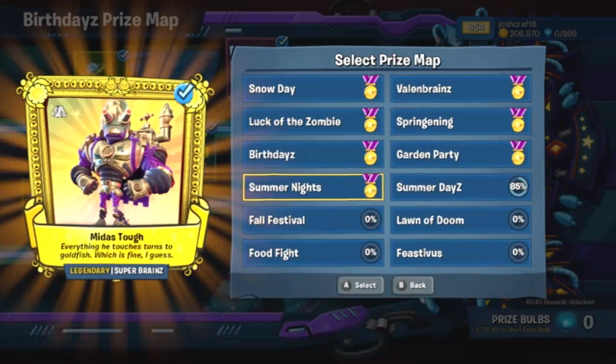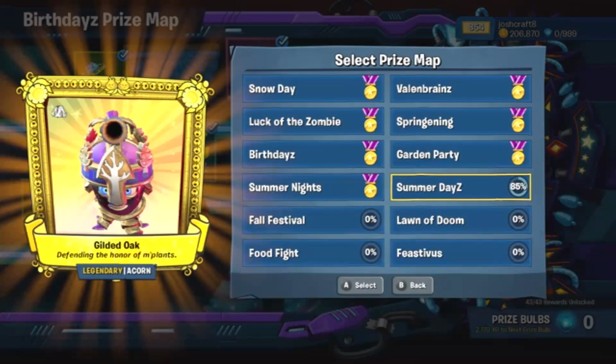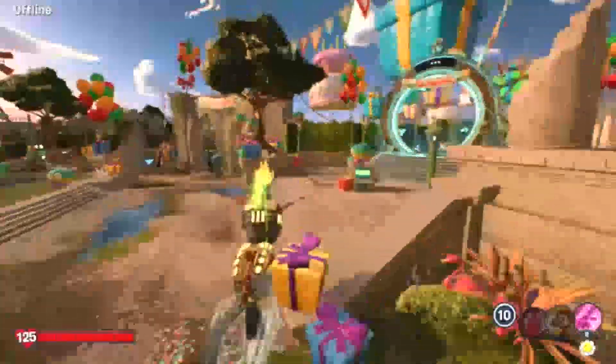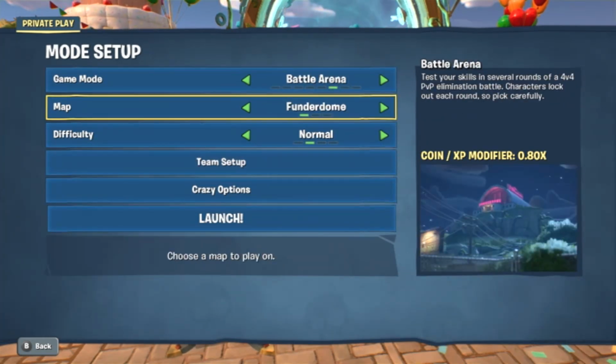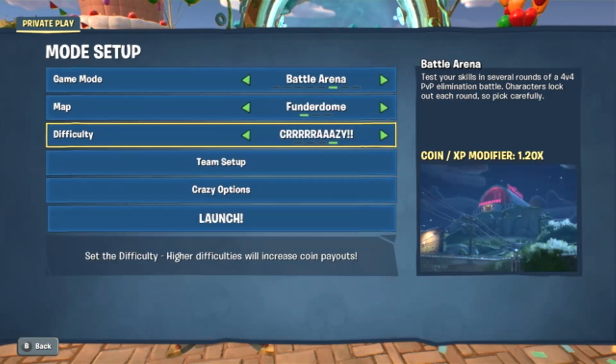With the Switch version, what also matters is that I can choose any prize map I want to complete. It's got to be my main goal in this, just completing all the prize maps. But yeah, what do we want to do? In this game specifically, we have the Battle Arena game mode, which isn't in Garden Warfare 1 or 2. So I thought, let's play this.